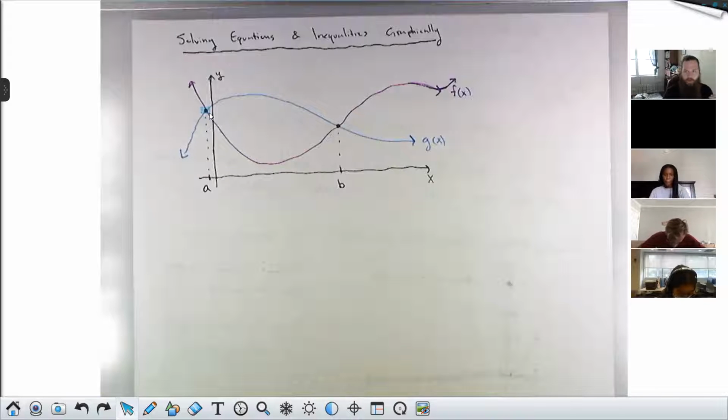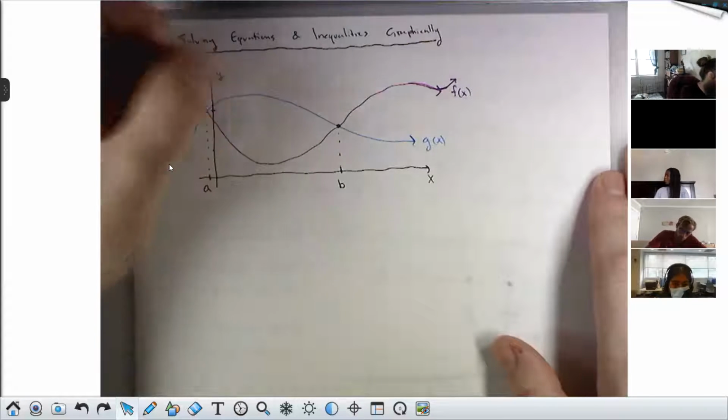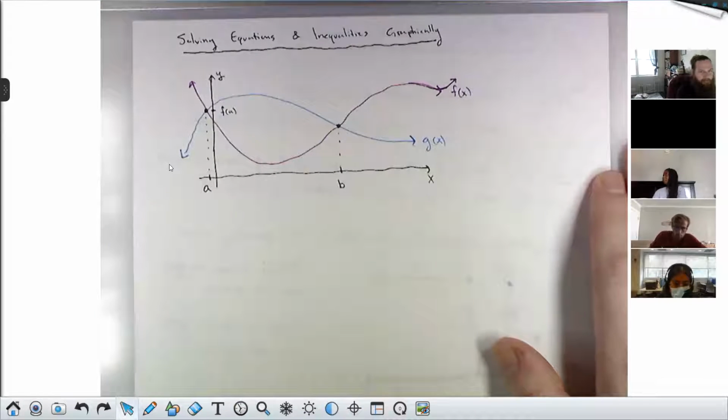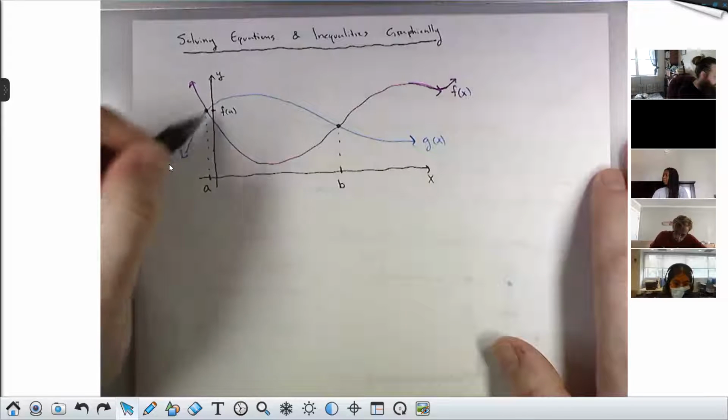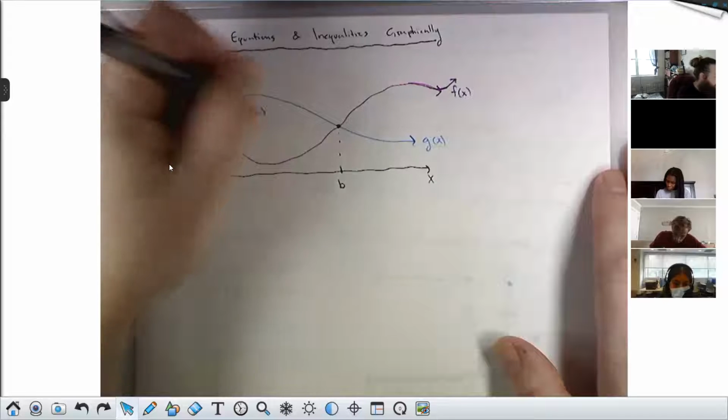The point right here on the graph, let's think about the blue graph first. That would be the point (a, g(a)). If we think about it being on the purple graph, then that would be the point (a, f(a)). Now, they both have the same x coordinate, x coordinate a. But the big deal is that because these graphs touch, the y coordinate is also the same. So here, on the one hand, it's f of a. But when you think about it being on the blue graph, that y value is also g of a.